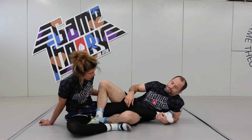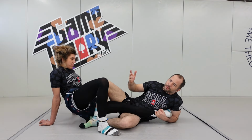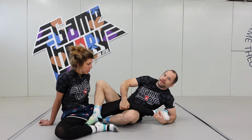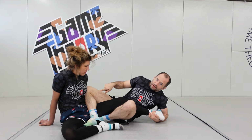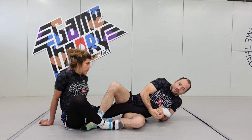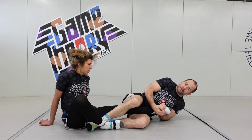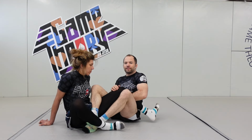The downside is, it's easier for her to straighten her leg and rotate out like she just did. Now my heel hook is gone. And the other thing is, with flaring the knee, I'm really close to her. You see, if I close my knee, I'm already moving up, and it might happen that her knee just slips out. So for this breaking mechanic, you have to have a good feeling of where to put the pressure and how not to lose her, okay?